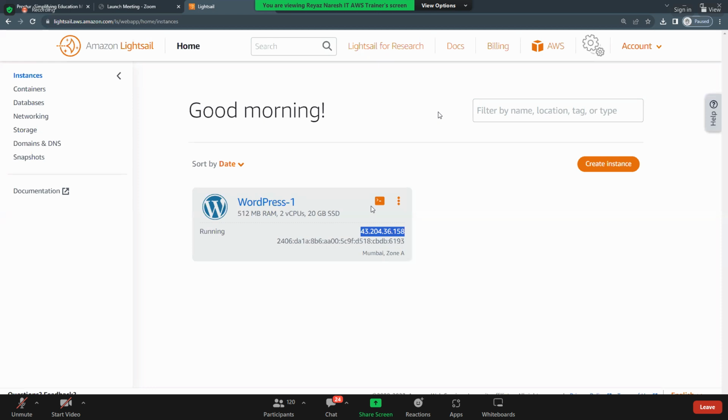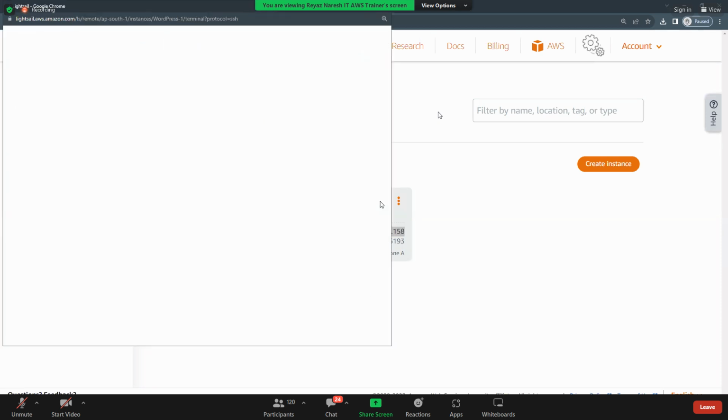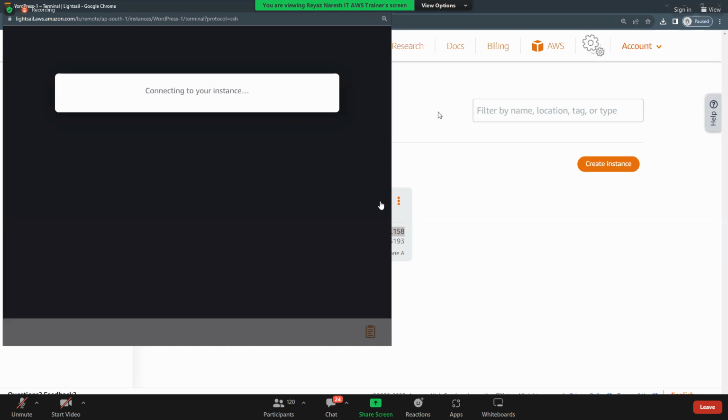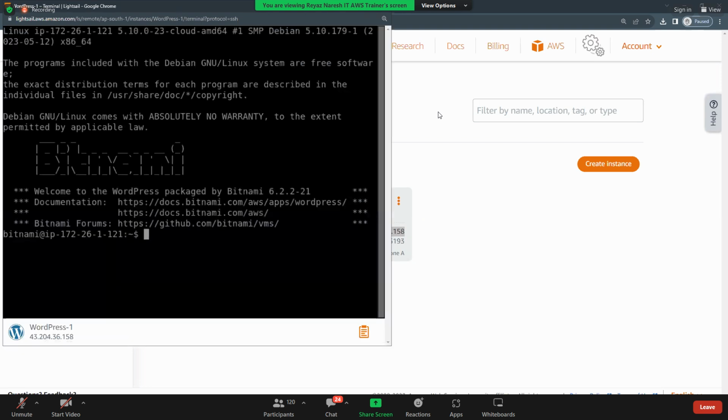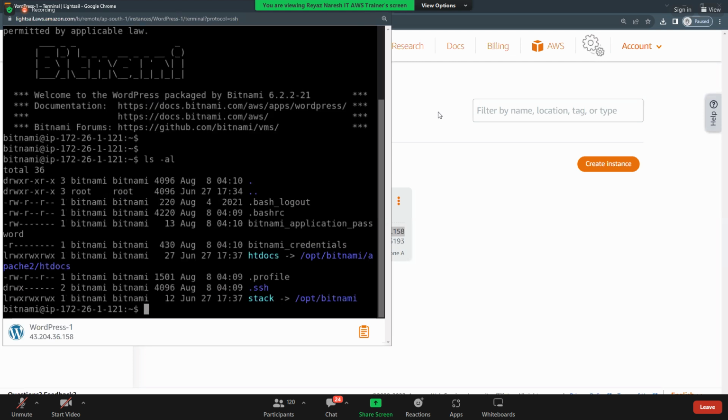Now do you see this here? The terminal is there, no? I click on it. See, I'm not even putting my finger on the mouse; it connected automatically. Normally I have to open PuTTY, PPK, convert, open, login, so many things. But here you click and everything is here. Those who know how to deal with WordPress can go and work on this. It's as simple as that.